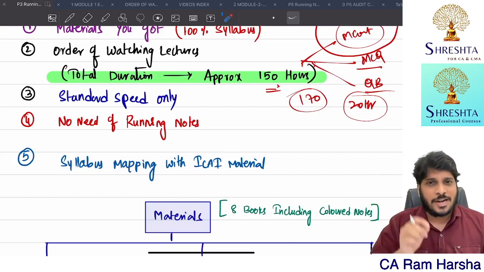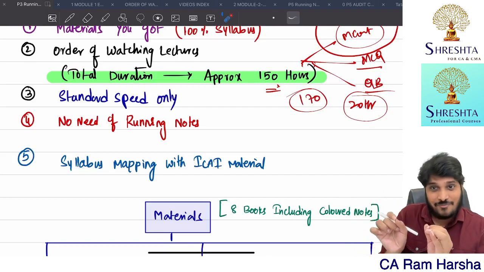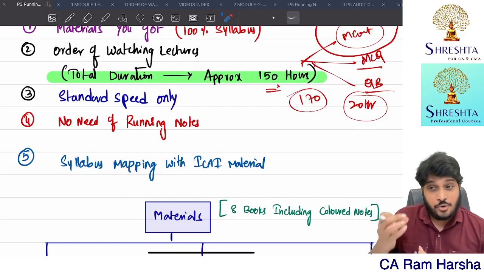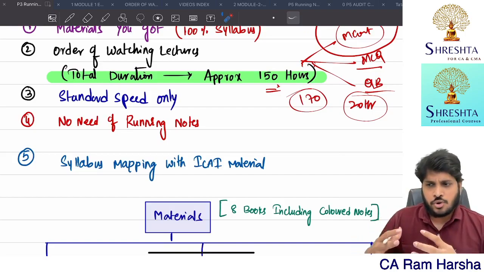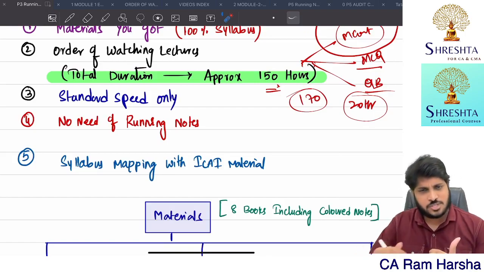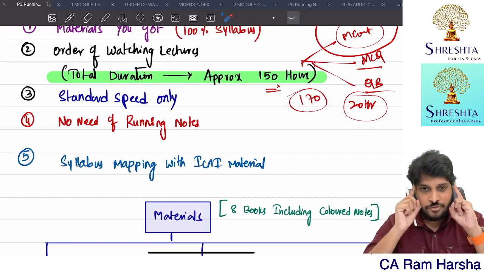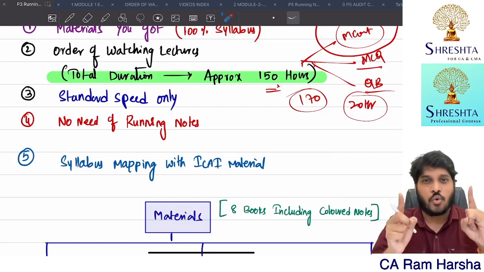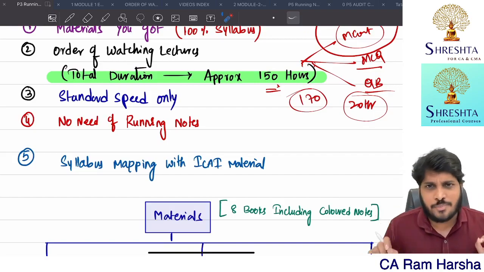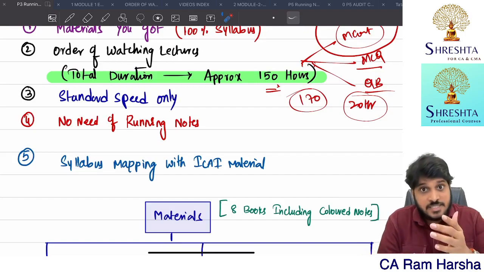What happens when you're writing notes is you mainly focus not on analyzing the concept, but on drafting the concept. You focus most of the time on simplifying the concept, where you don't analyze many things. You don't summarize much in notes preparation. You continuously focus on preparing the running notes, finishing it up. No, when you're watching the class, pay full attention to listen to the class only. Don't simultaneously write. If at all you think some point is important, or you want to write some example, in the material itself, you can scribble. We are giving space also in the material.